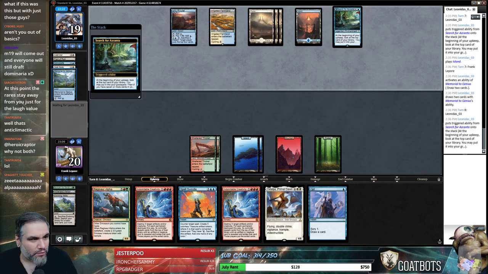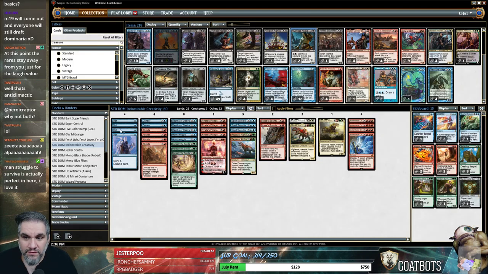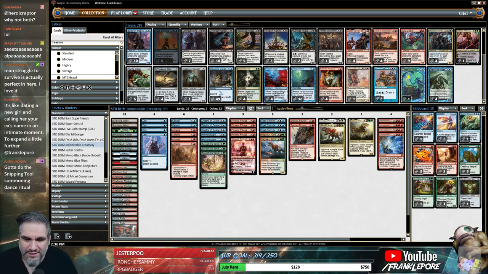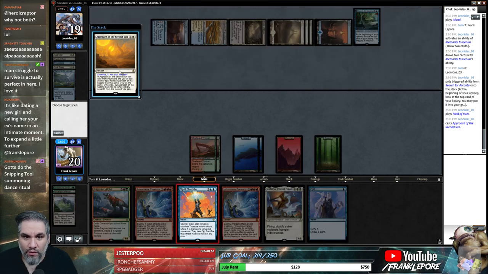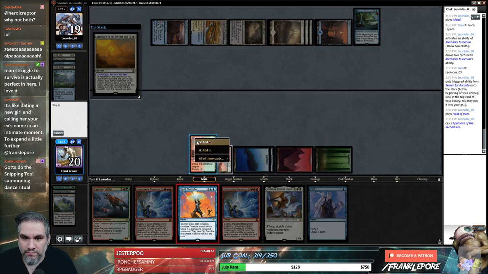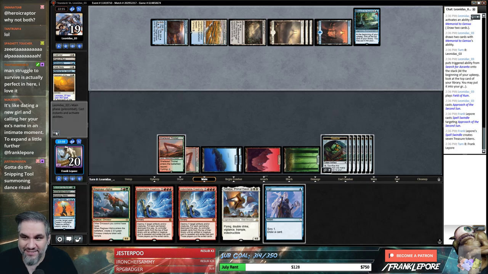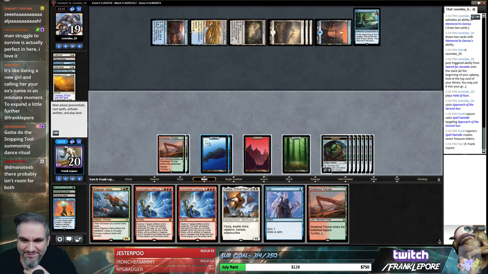Yeah, I don't know how many Evolving Wilds are in the deck. That's my question. I'm not a big Evolving Wilds fan, I'll be honest with you. Only two? But there's only four basics, too. So if you hit, like, three... Oh, wow. Oh, wow, that was nice. Oh, boy.